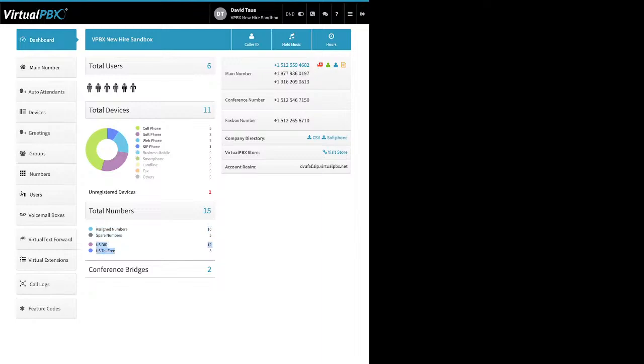Down here, the next one I have is US DID and US toll free. US toll free is actually US Canada toll free, right? 800 number, 888, all the way down to 833 currently. US DID just means a US local number, right? So if you have a number in Santa Cruz, California, that's a US DID, just as if you had one in Miami, Florida.